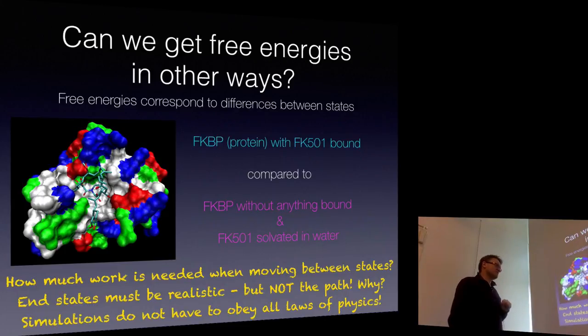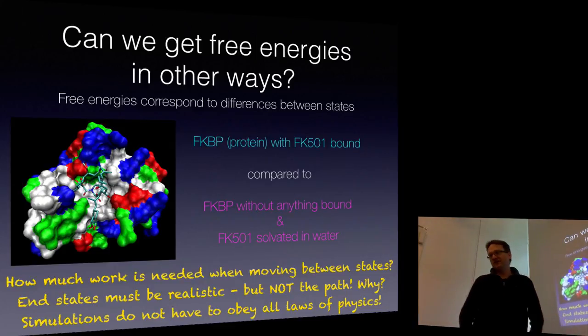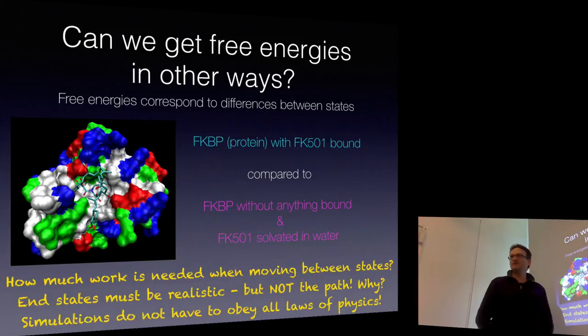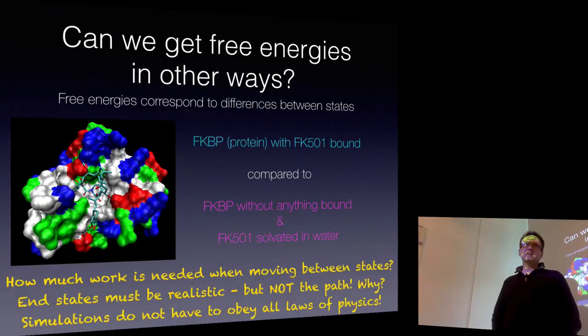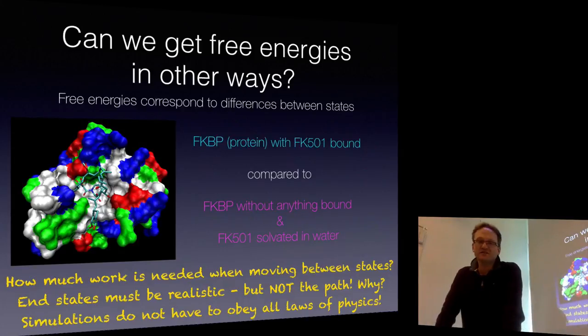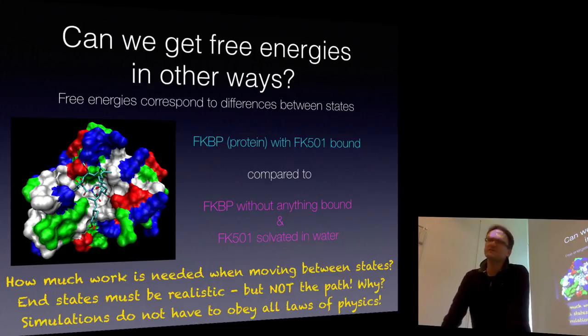But this leads to something else that's important. What paths are you allowed to take between state A and state B when you calculate it? No. That would be the path nature takes. What path are you allowed to take? If you just want to calculate this, you can take absolutely any path you want. And this is something that comes back. It turns out that some things are very easy to measure in the lab, but hard to calculate. Other things are hard or impossible to get in the lab, but they're much easier to calculate. So when it comes to calculating a free energy, which path should I choose?